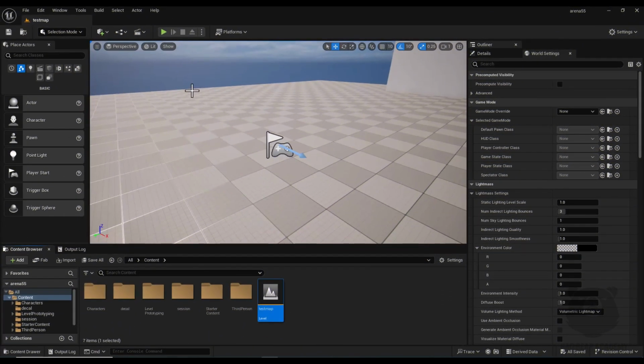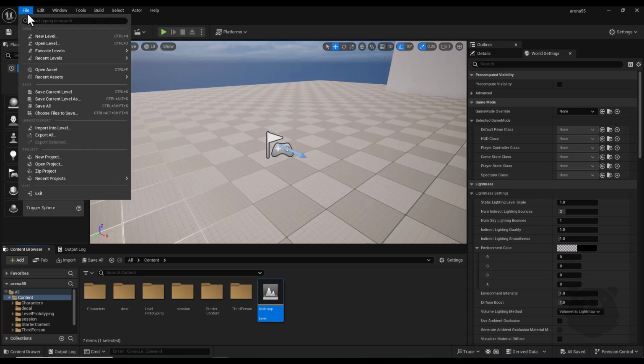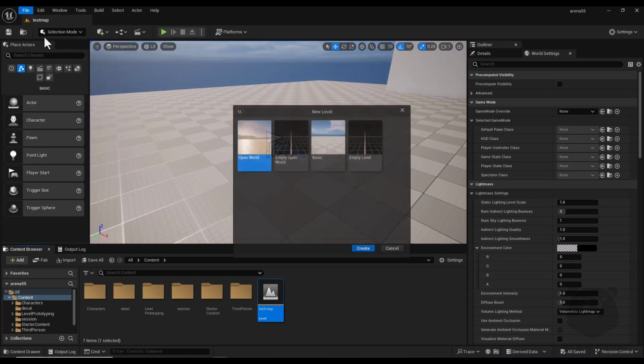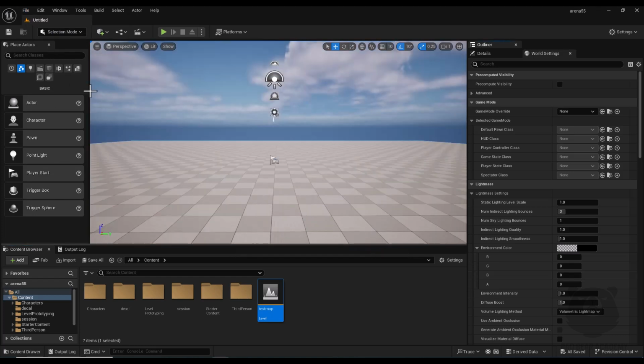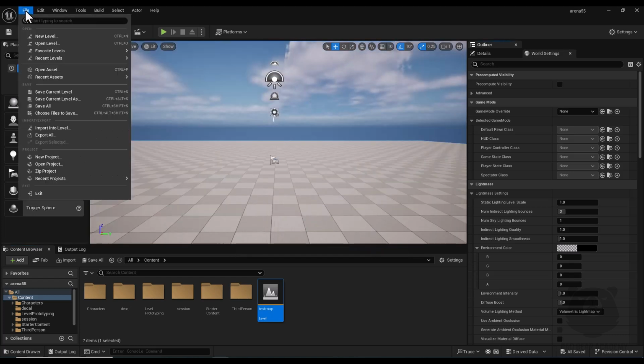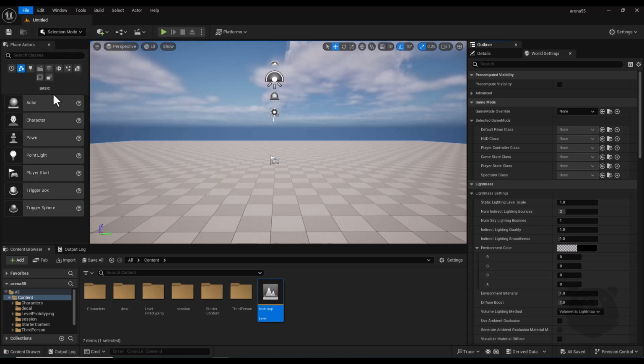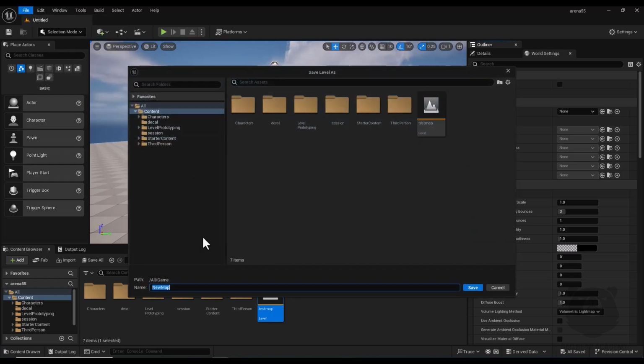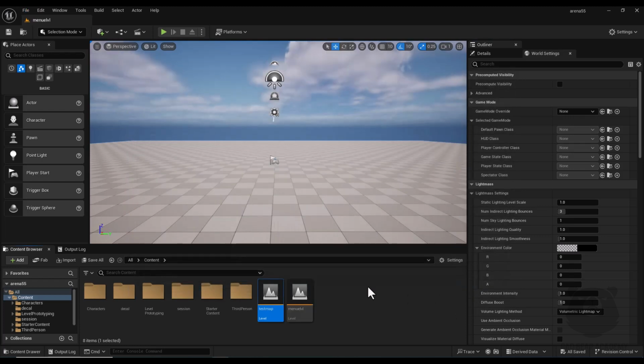Alright, first I'm going to create a new level. So here I hit this file tab and I hit this new level and I create a new basic level. And now again I hit this file tab and I hit save current level and I name this new level, for example, menu level, and save it.